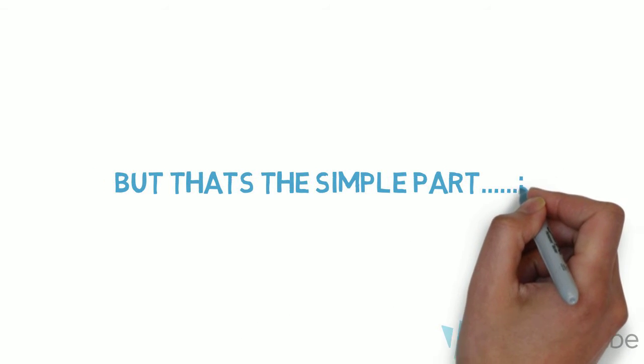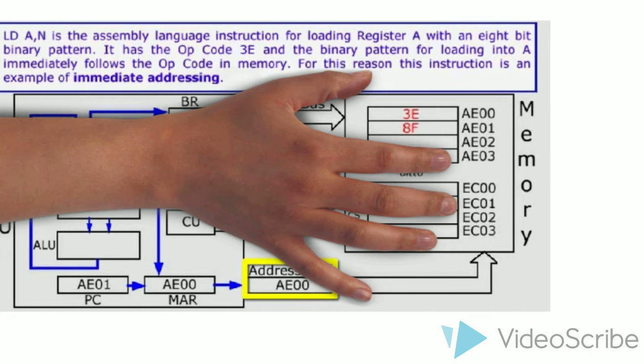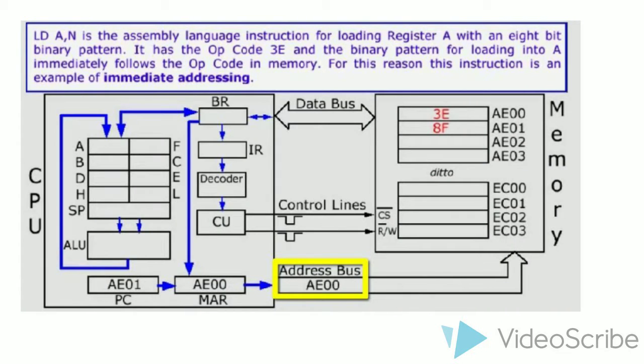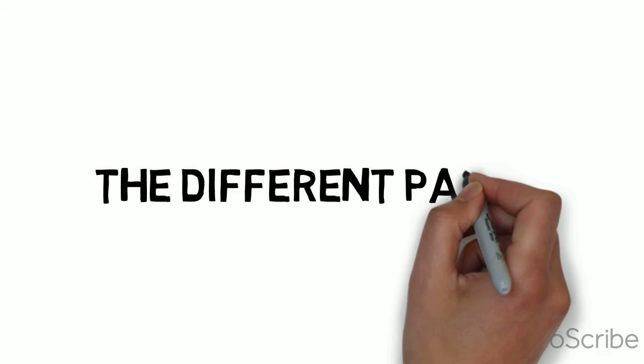The instruction cycle that you just saw was easily understandable. However, the actual diagram is a bit more complex and needs much more understanding. So the actual hard part looks something like this. It's pretty complicated, isn't it? However, there's yet more to come. So now we'll start talking about the different parts of the instruction cycle.